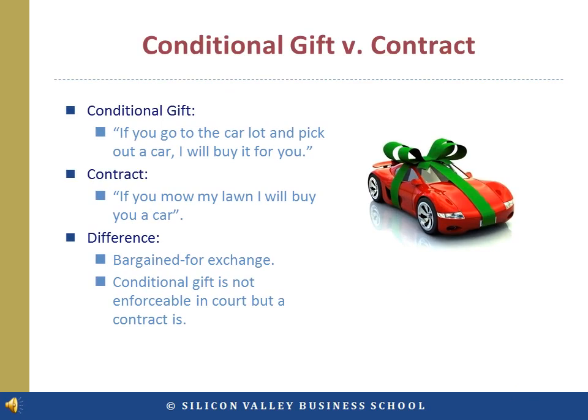We know that the court will enforce a contract, but it will not enforce a gift, even a conditional gift. "If you go to the car lot and pick out a car, I will buy it for you," is an example of a conditional gift. "If you mow my lawn, I will buy you a car," is an example of a contract. The difference between the two is the element of exchange. The contract involves an exchange that was bargained for. There is no bargained for exchange in the gift.